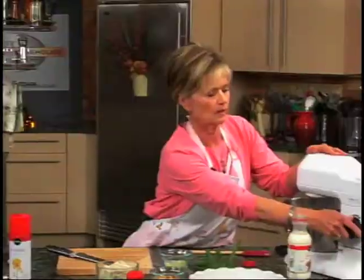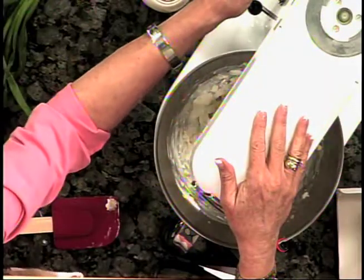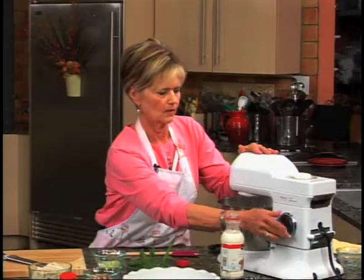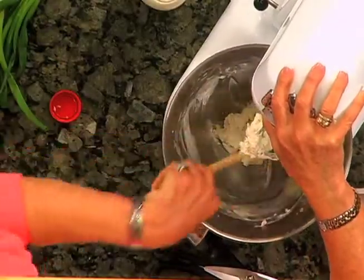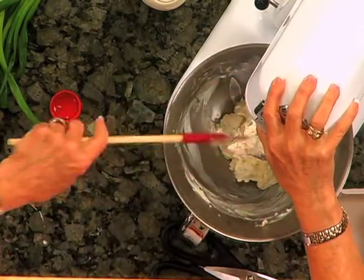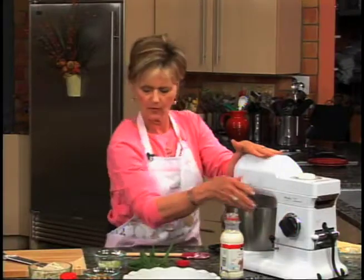So I may turn this up a little bit to get it really good and creamy. And you can just smell that horseradish in here. Man, it just sets your taste buds on fire. When you're creaming something like this, you want to scrape it down a good bit, get it off the side of the bowl, and it's imperative that this is creamy. You're going to be able to taste it when you get ready to eat it. If it's not creamy, you'll taste big chunks of cream cheese. So let's get that going good.